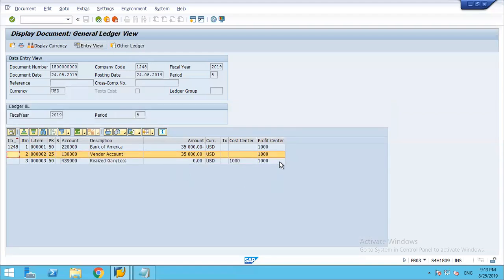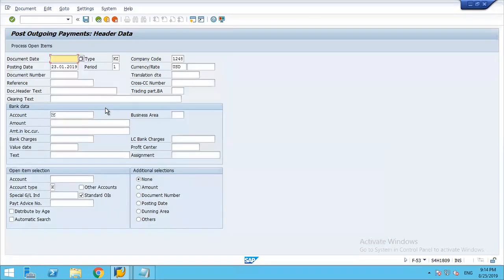If you see in the general ledger, you can see the profit center 1000. You can see the cost center here since we have selected it here. Okay, the profit center, how did we get this profit center? Basically, it triggers from the original invoice. So that is what we call passive splitting. So this is basically the vendor payments.